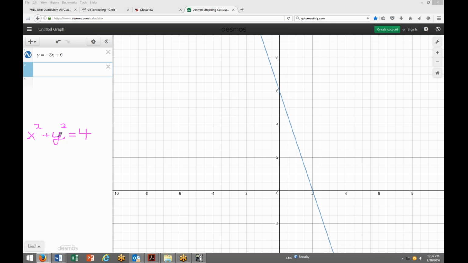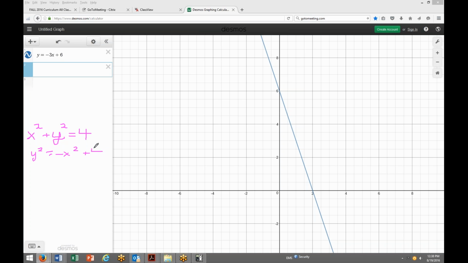But to graph such an apparently simple equation with a TI-84 takes some work. You have to convert this equation into just equations with y equals some expression in x with the y by itself. And what happens when you do that, for instance, you subtract x squared from both sides and you get y squared equals negative x squared plus 4.